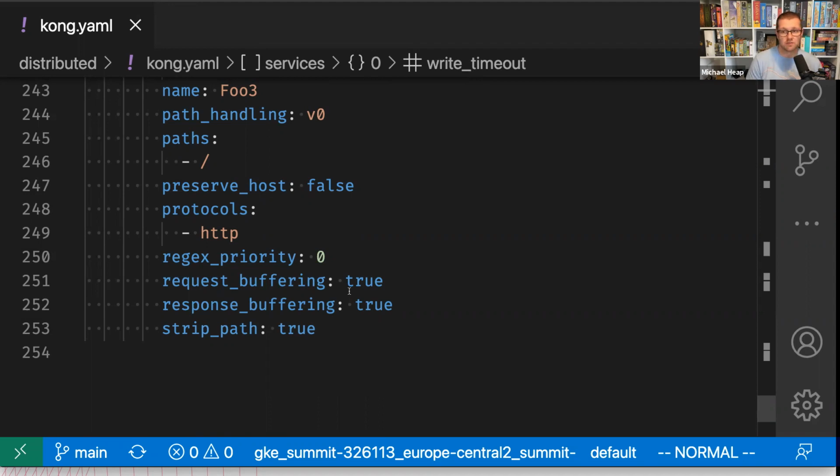It gets unmanageable, and this is still a small configuration file. To help with this, decK supports distributed configuration, where you can manage each service as its own file, and decK will merge them all together when applying changes. So this is where we get back to Mert's question about should we have these configurations in different repos.